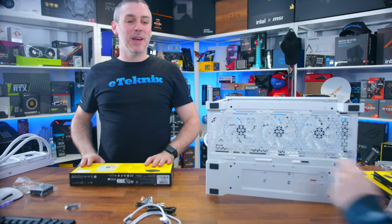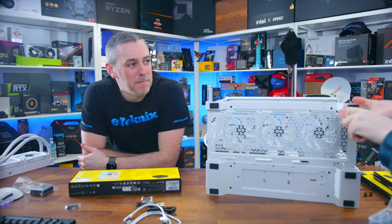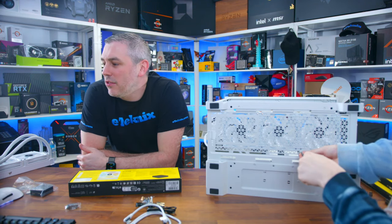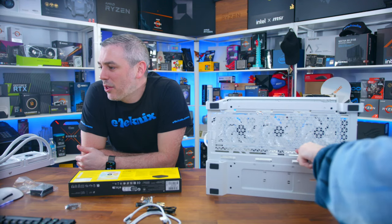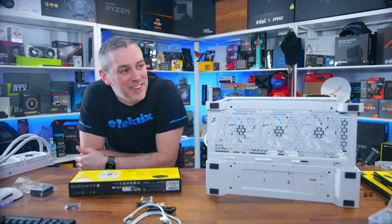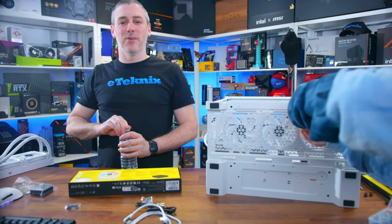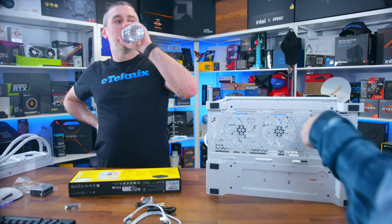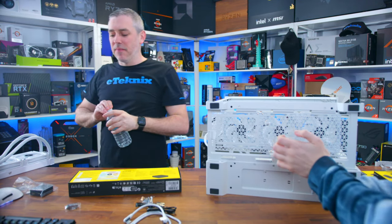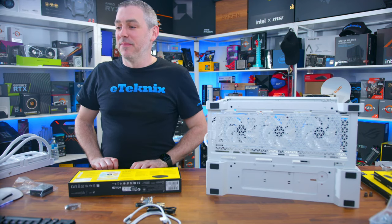Game changer. I feel like I need to make a video just on these screws. I don't know how well that video would do. We could easily make like a short. We could, yeah. Corsair have just changed the game when it comes to screwing in fans. Corsair have screwed the competition. You can't be a shill for yourself. I beg to differ. Oh, God, I just said the perfect name for it too. Corsair screwed the competition. Could we make a whole video on screws? If it's like 5 minutes maybe, but it probably works better as a short. I reckon I can make a video out of that. Especially if we titled it Corsair Screwed the Competition. Yeah. That's the perfect name.